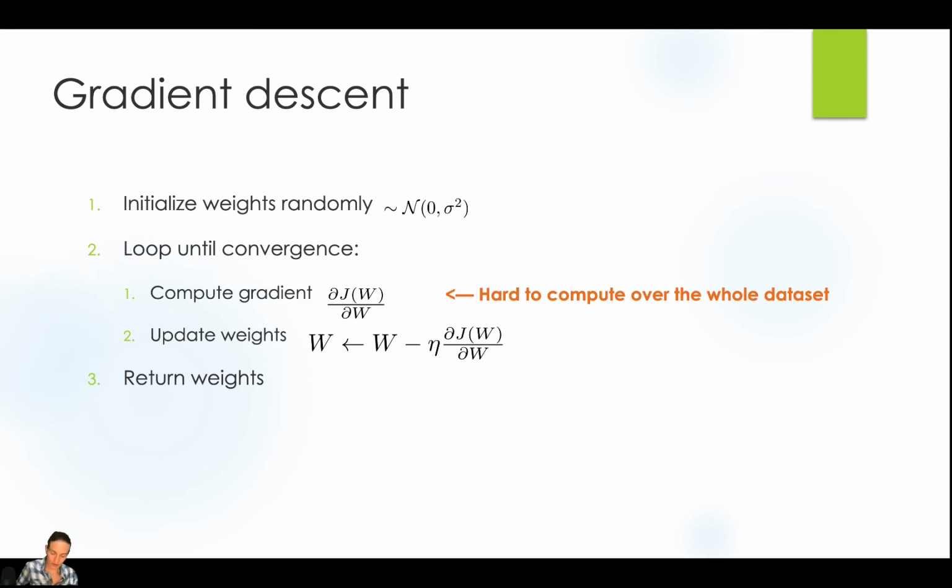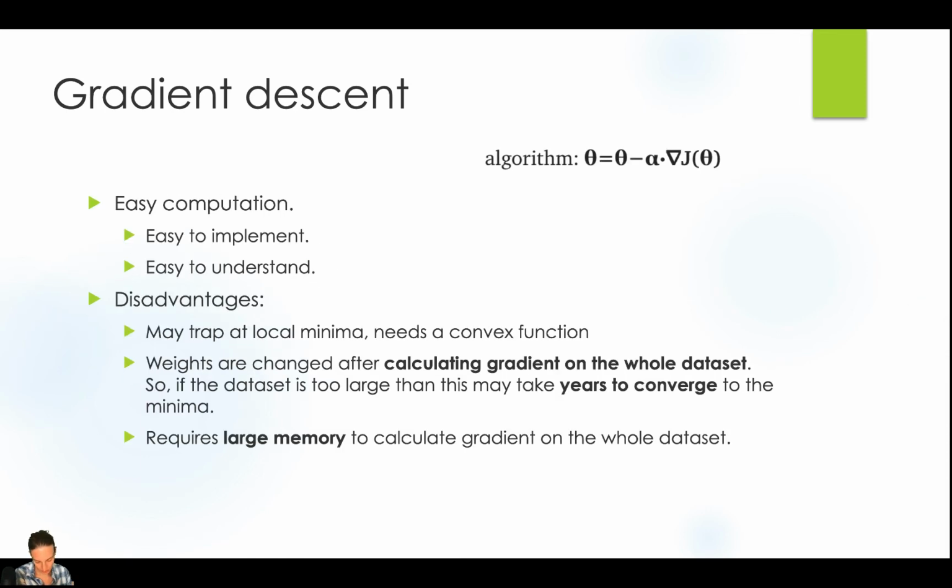So, if we use gradient descent, it works well as we've seen, but there is the matter of this, which is okay to compute, but it can be very hard to compute over the entire data set because you need to compute it for all of your training set examples, okay, which can be many. So that means that you might run out of memory if you simply try to put all of those vectors in there. So there's some solution for this problem.